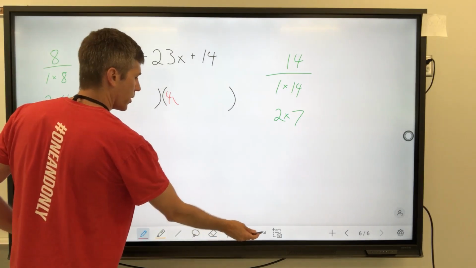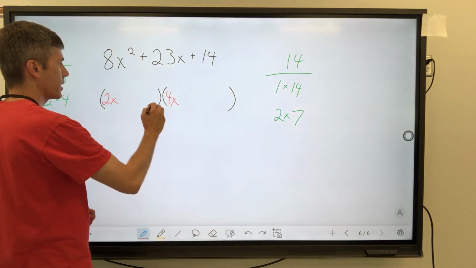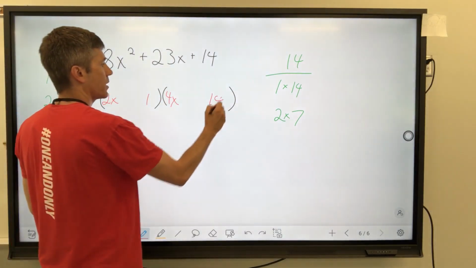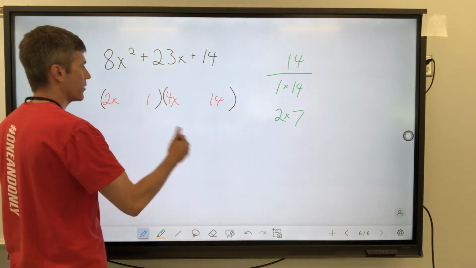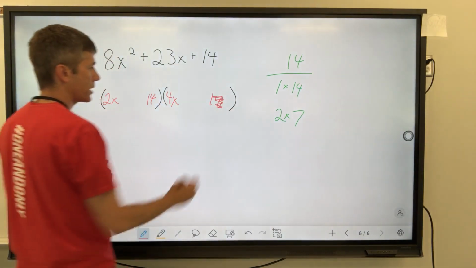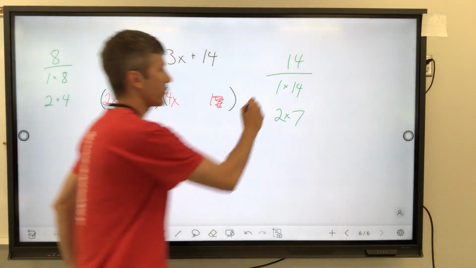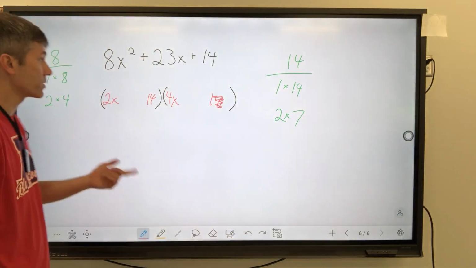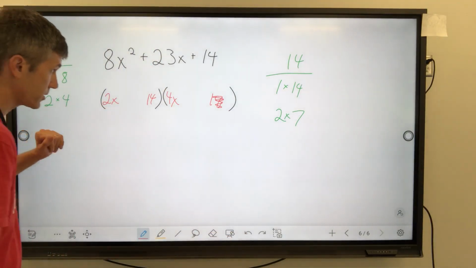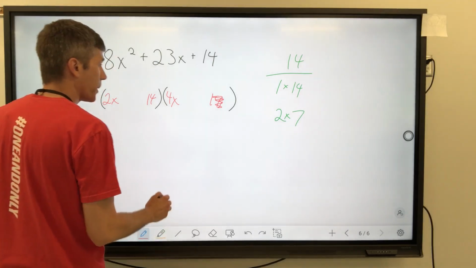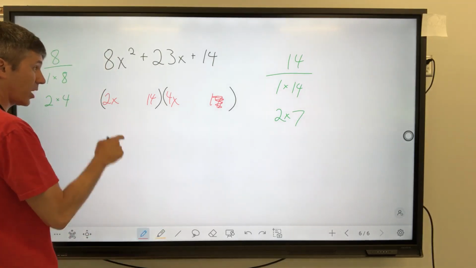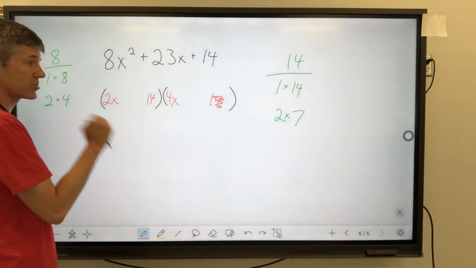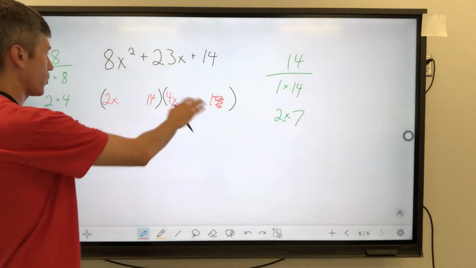So that's a no. Now we're going to try 1 and 14. If I do a 1 and 14 here, GCF here of 2. If I do a 14 and a 1 here, GCF of 2. So 1 and 14 is out. Let me rephrase that. 1 and 14 is not necessarily out, but 1 and 14 is out if I do 2 and 4. Which means I have actually exhausted all my possibilities for 2 and 4. So I just tried 1 and 14, 14 and 1.